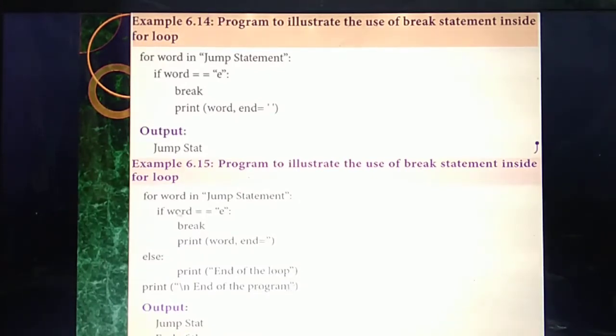So the loop means the if and else. Whatever you are giving in the else part, that also won't get printed. It will automatically come outside of the loop. So outside of the loop, what do you get? End of the program. So what output will you get? End of the program. Understood, students? If you are giving the else part, it won't get printed. It will automatically come outside of the loop. Understood, students? What's the use of the jump statement?